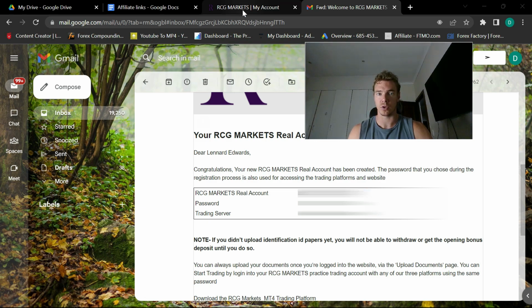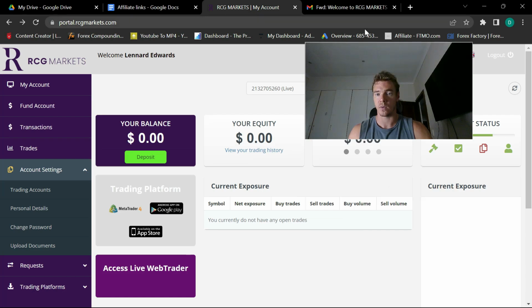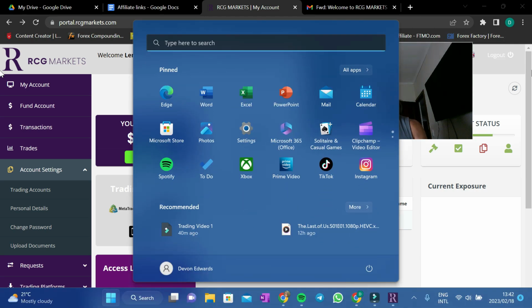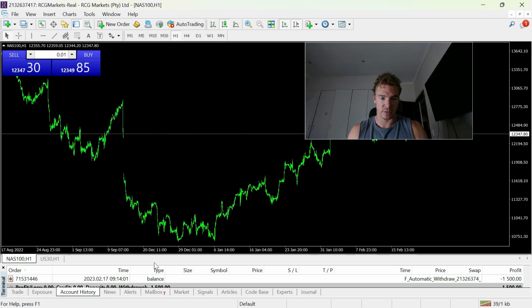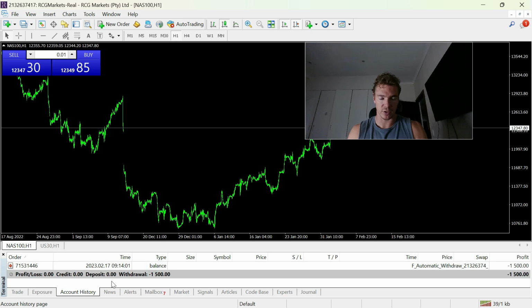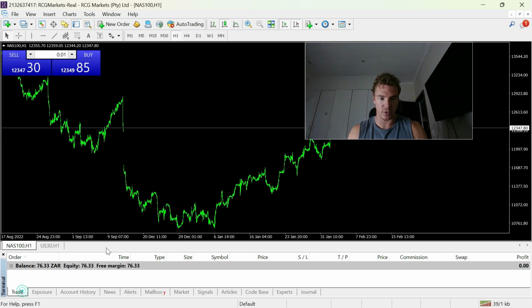Don't forget to get your documents sorted out, guys, and that will help a lot. What else did I want to show you guys? Okay, so once you have done all of that information, then you guys can literally proceed to deposit. Everything will reflect in your balance over here. Once you put the information in, you'll see it will reflect all that you have deposited in the bottom over there. Let me just cancel this just for the sake of me showing you guys. Everything that you have here will be all loaded over here. Whatever your balance is, it will be there.